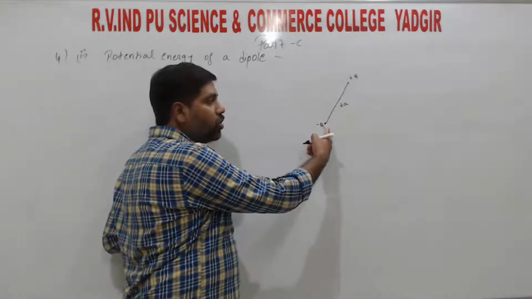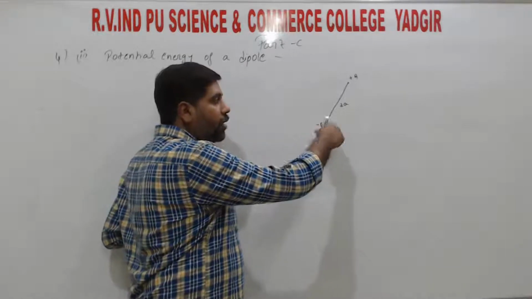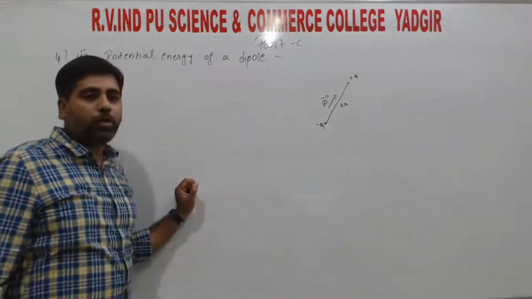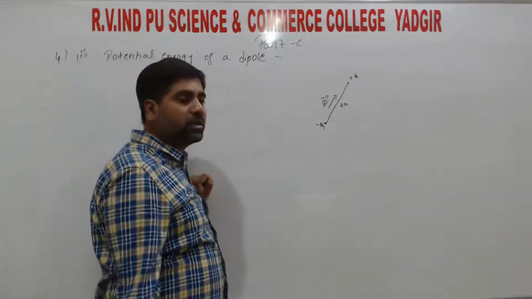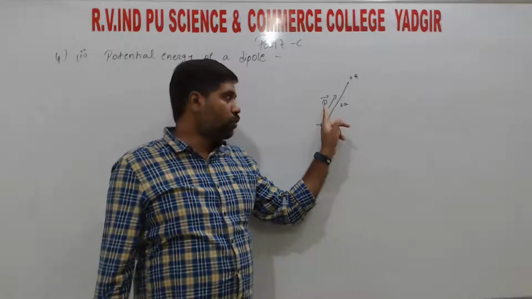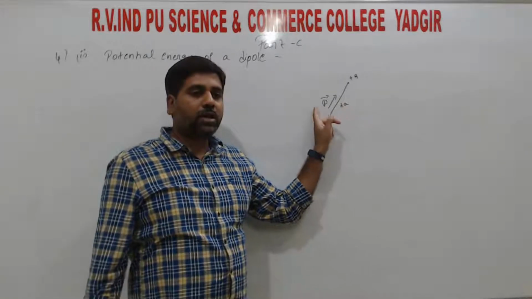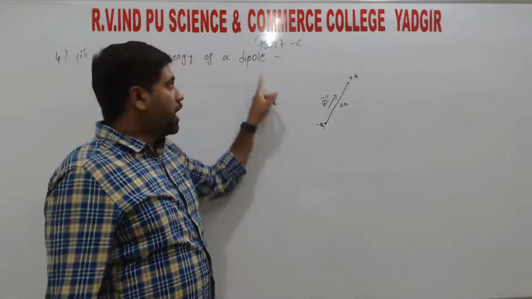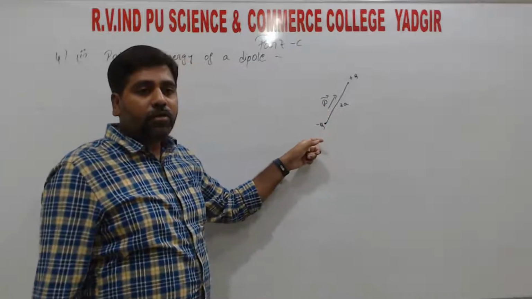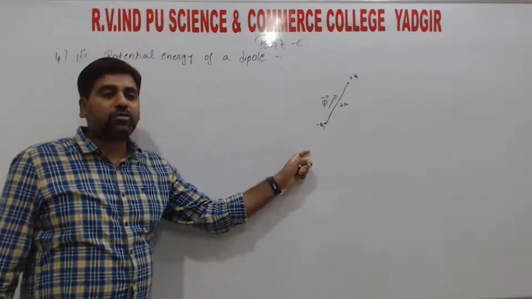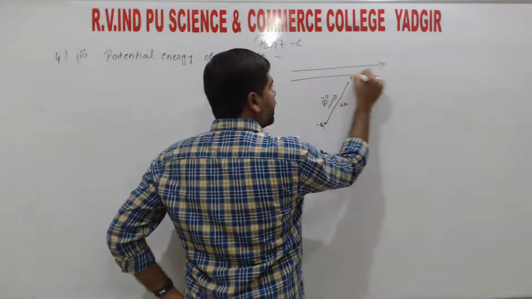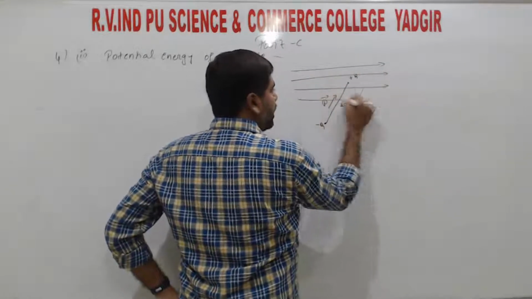So consider a dipole, right, having a dipole moment p. So dipole moment is always from negative charge to positive charge, right? So dipole moment is nothing but the product of magnitude of charge into the distance of separation. So P is equals to Q into 2A, that we call as the dipole moment, right? So consider a dipole having a dipole moment P, which is placed in a uniform electric field, right? So this dipole which is placed in a uniform electric field. So for the uniform electric field we need to draw the electric field lines.